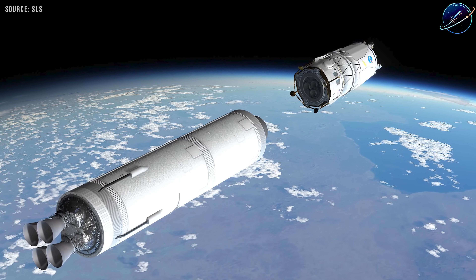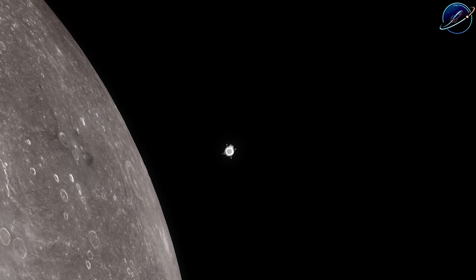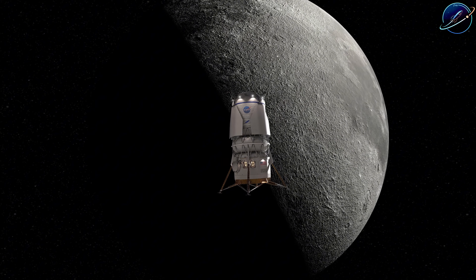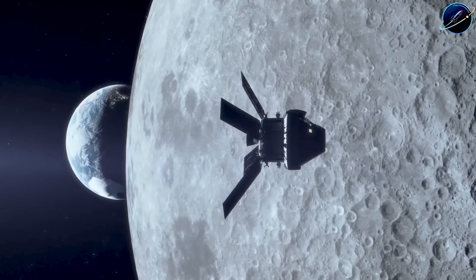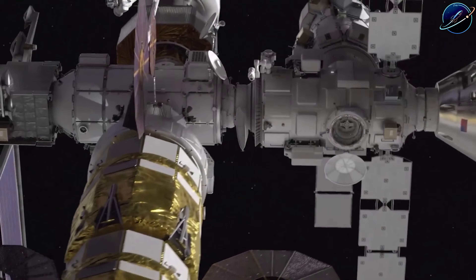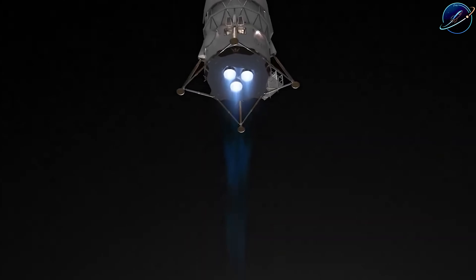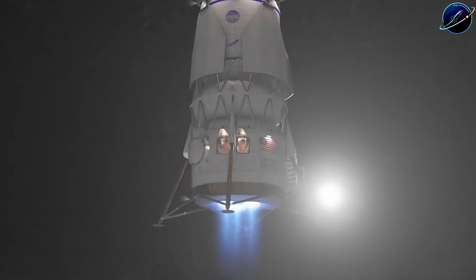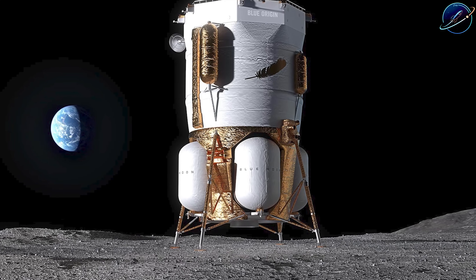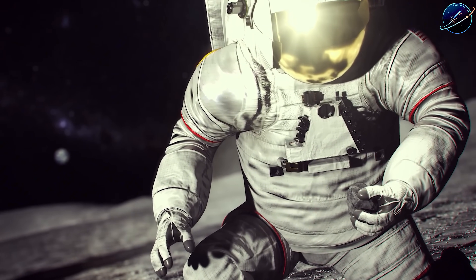Here's the uncomfortable truth NASA isn't saying out loud. The agency has two objectives in tension with each other: first, plant boots and flags at the lunar South Pole; second, establish a permanent human presence. The first goal is a PR victory — the second is the actual mission. Achieving both simultaneously with the current architecture — SLS, Orion, Gateway, multiple landers from multiple contractors — is becoming increasingly difficult to defend. Elon Musk's recent comment is telling: 'Starship will end up doing the whole Moon mission. Mark my words.' He's not talking about Artemis 3 specifically — he's talking about the long game. If Starship can launch crew, refuel in orbit, land on the moon, and return to Earth all by itself, what exactly do you need the rest of the architecture for? It's a question NASA will have to answer, and the clock is ticking.